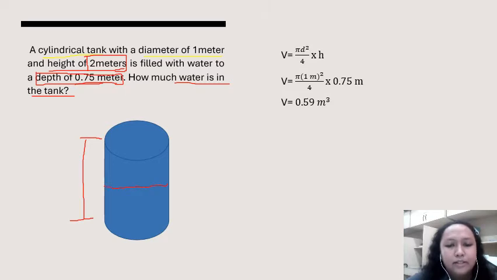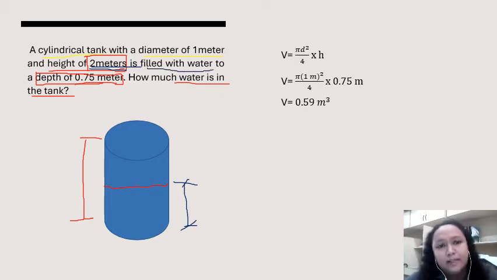So, this is 0.75. So, hanggang dito lang daw class. Yun lang pinapakompute. Yun lang pinapakuha sa atin. Kaya, wag mo i-compute yung height ng 2 meters kasi that is the maximum. Kung ang tanong dito is what is the maximum volume of the tank, ibig sabihin, yung tanke mismo. Pero ang tinatanong sa atin dito is yung nalagay lang na tubig sa tanke natin, which is 0.75.